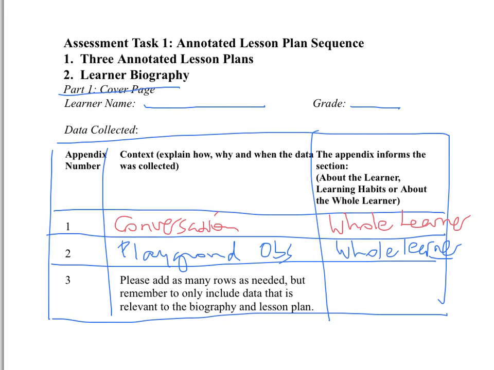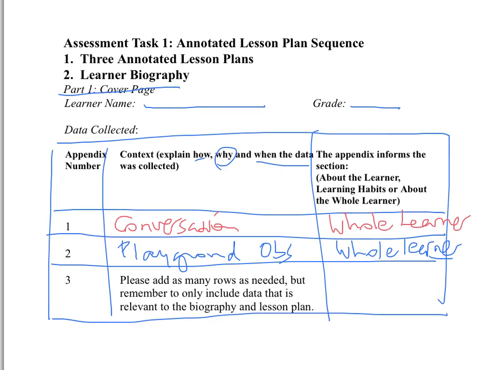So we don't want you in this table putting down what the data actually is. You're identifying what the data is, when it was collected, why you collected it, how you collected it. So a conversation with the student on the way into the classroom in the morning.